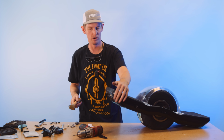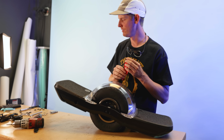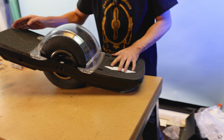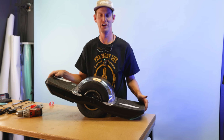Dialed, there we go. And for the piece de resistance, we gotta gripple gang it. We gotta gripple it up, and then we're dialed. Oh, my pocket knife's been right here the whole time. And then I like another one in the front, right on this front corner right here is where we're gonna put it. Boom. And there we are.